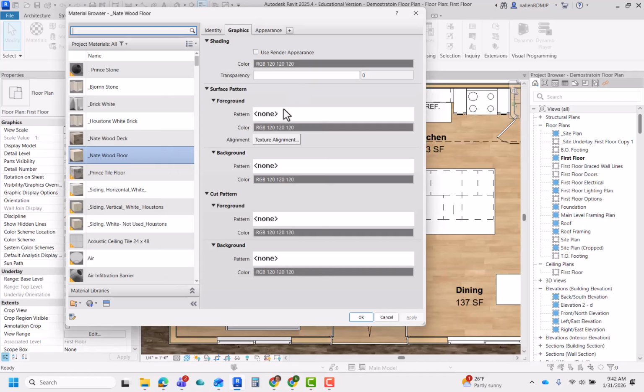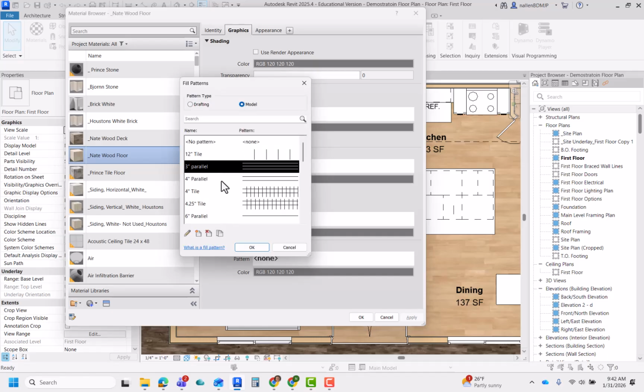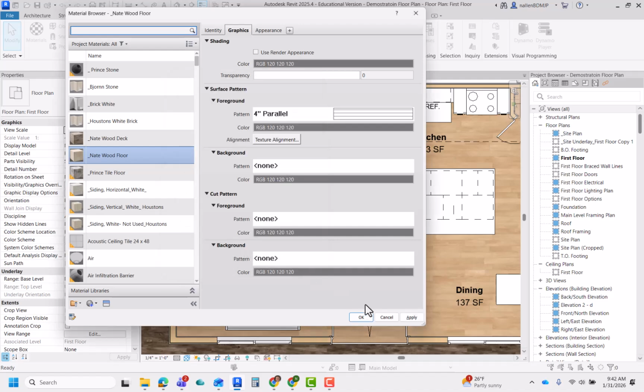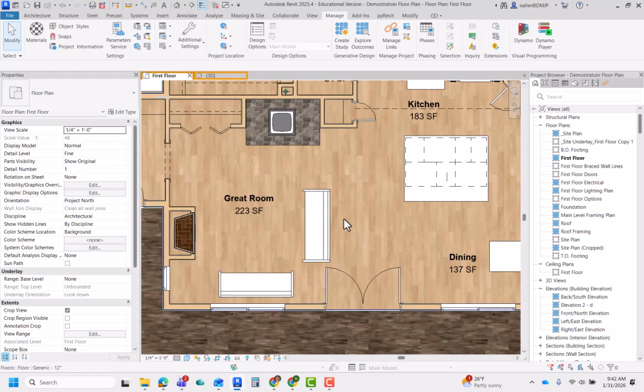Now make sure, one more time, I'm just going to click on the foreground pattern, make sure you go to model, and then here's my 3-inch parallel, or no, I like 4-inch better. Let's go 4-inch parallel, click OK, and for whatever reason that actually oriented it the other way again.